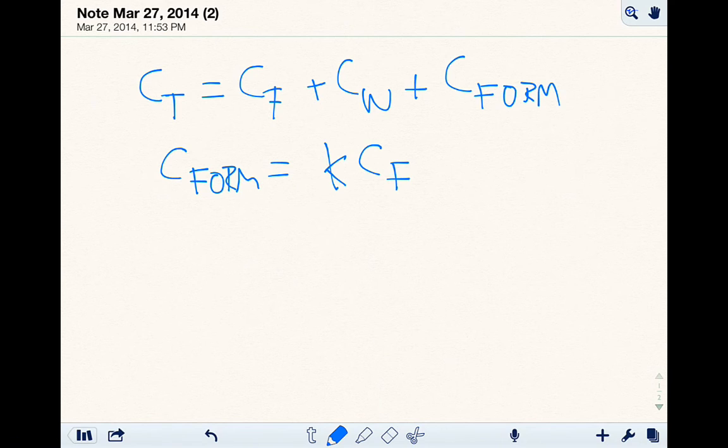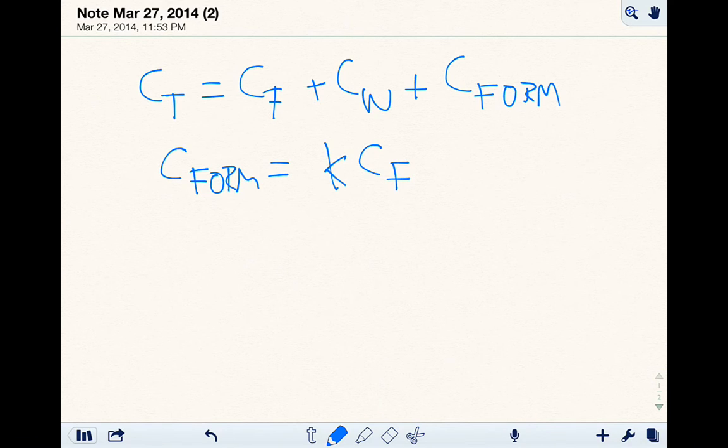If you studied earlier in the class the classic flow over a cylinder or a bluff body, there's certainly Reynolds dependency to the viscous pressure drag, to the form drag. And this is trying to bring that into play. So this is the assumption that the form drag is proportional, with factor K, to the friction drag. It's linearly related to the friction drag.